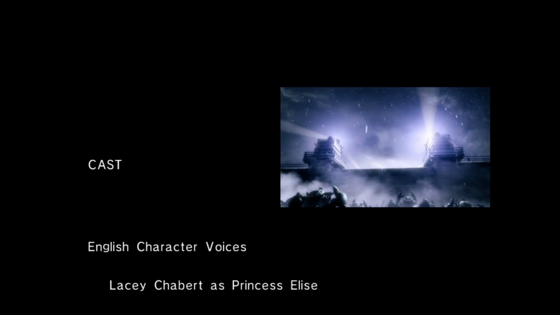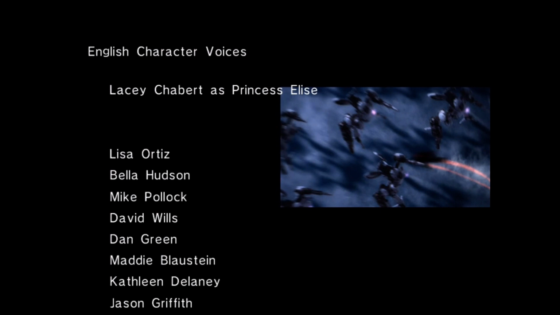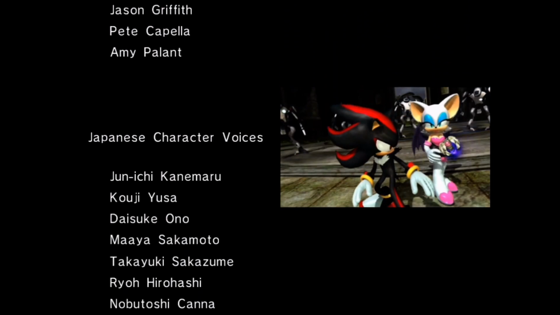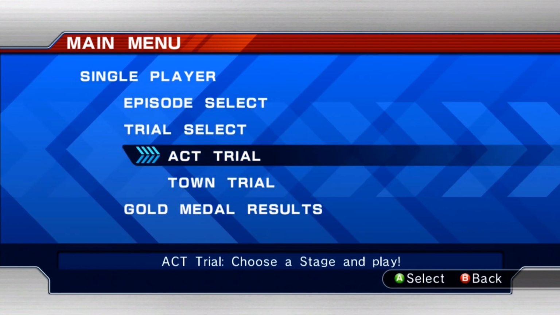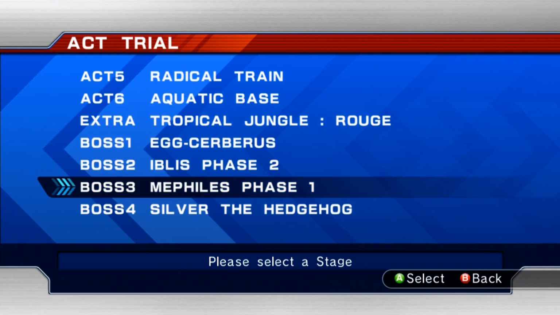Congratulations, you have beaten Shadow's story in Sonic the Hedgehog 2006, while at the same time skipping 2 levels, 1 mission, and 1 boss fight. Shadow's sequence break unfortunately doesn't skip nearly as much as Sonic's and Silver's, but it skips a bit nonetheless. And just as with the other two, to show that there was no splicing or anything involved, you can see 100% progress for Shadow's story, but if I go to Trial Select, you will notice that 2 of the stages are missing and 1 of the boss fights.